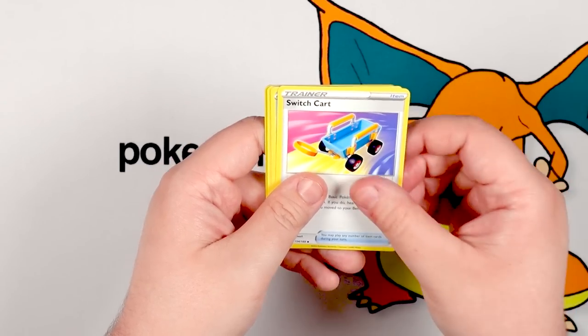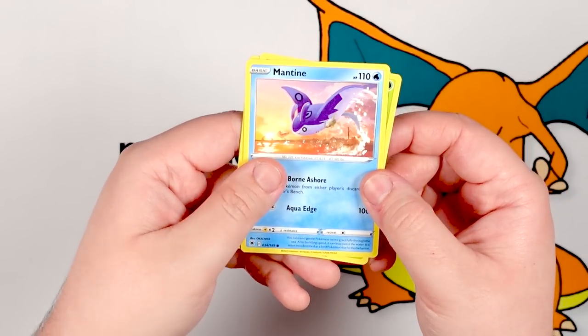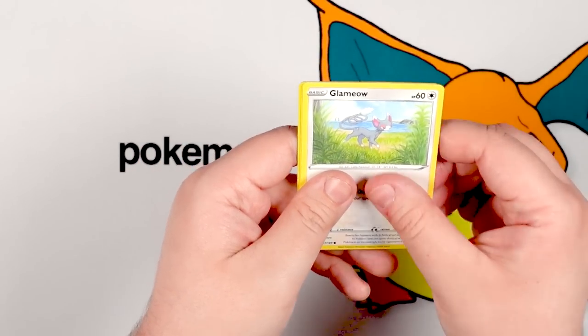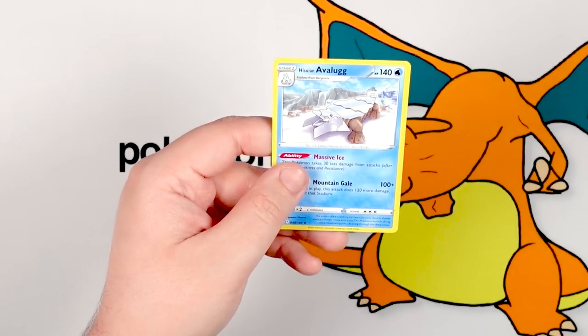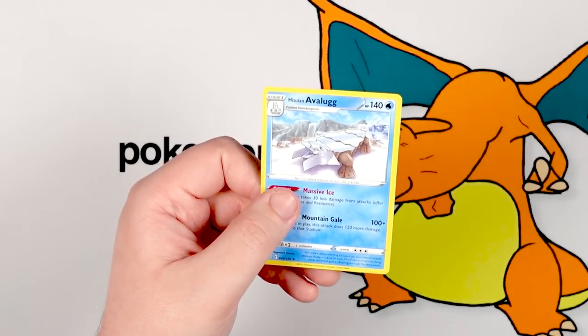Golduck, Switch Cart, Mantine. Oh man, they got a Mantine card that isn't just Mantine swimming. I feel like every Mantine card looks the same. Hisuian Voltorb, Hisuian Basculin, Glammeow, Poochyena, Choi reverse holographic, and Hisuian Avalug. Now that is not a Pokemon I have ever had to say the name of.